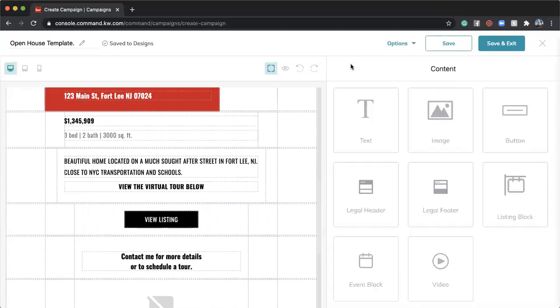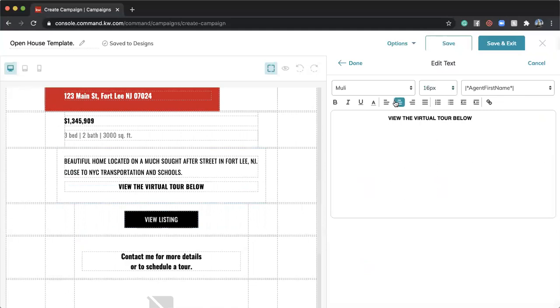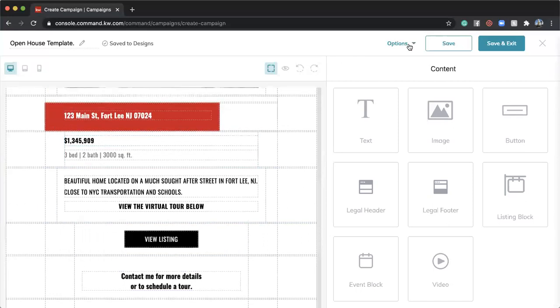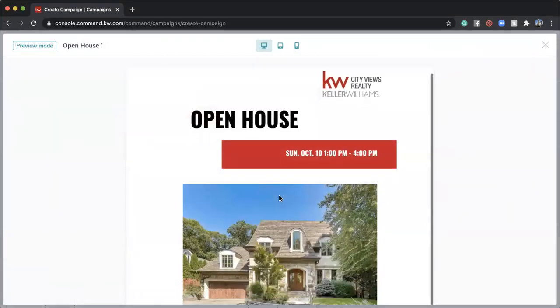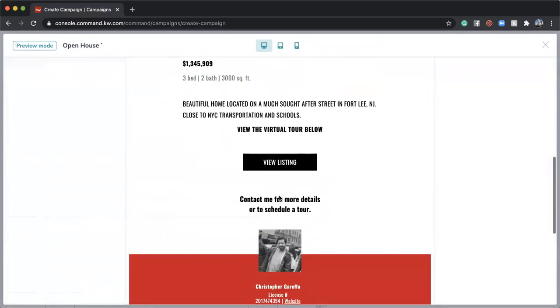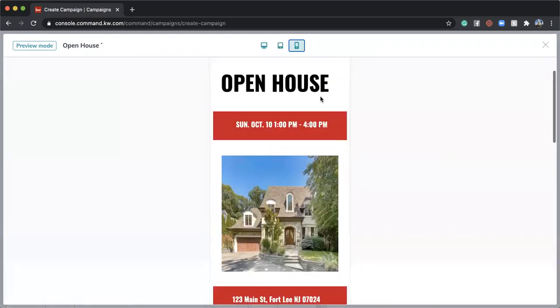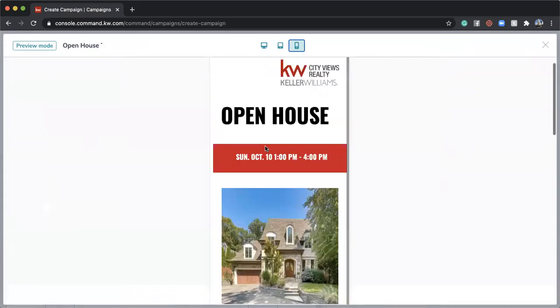There we go. Cool. So it's very much like a standard editor, as you saw. It was very simple for me to just change how the text is arranged and colored, in which case I can also change that as well. Quite a few options on here to change. Let's hit done. All right, so as I'm doing this, again, I can continuously preview it just to get an idea what it's going to look like. And I think it looks pretty good so far. You can also preview it on a tablet or phone. Looking good so far. I do like this as well. Comes out looking pretty neat.